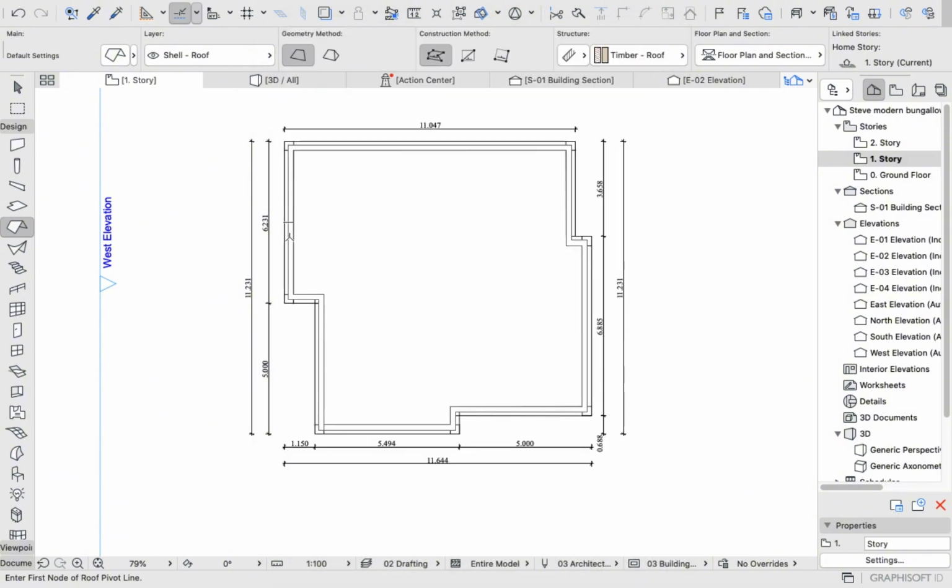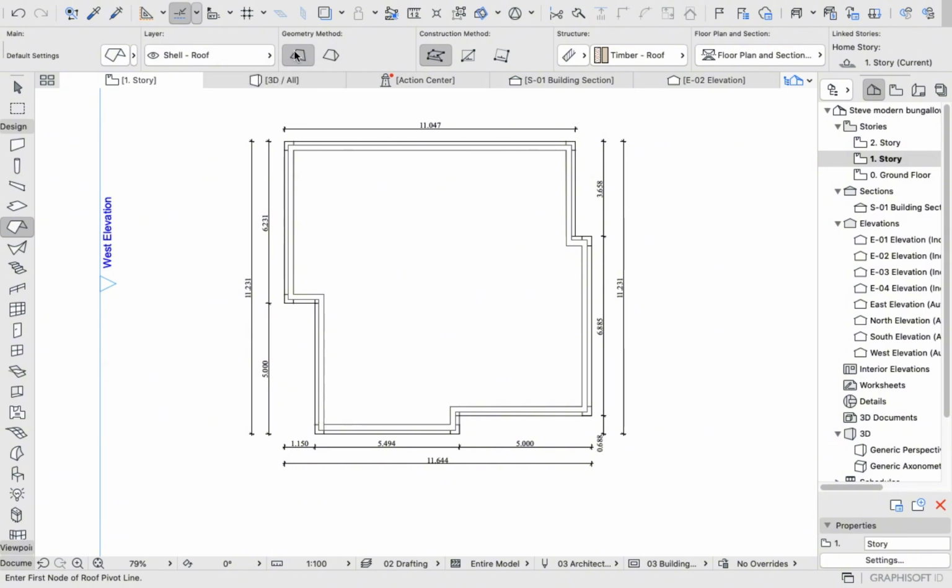So here's the important key element that you're supposed to take note of. When it comes to drawing a single roof plan, we are not going to use the polygonal, the complex roof. Under the construction method, we are going to use the line work. But when it comes to the geometry method, you're not going to use the multi-plane. We have the multi-plane and we also have the single plane. So here I'm going to use the single plane because I want to draw a single plane roof.